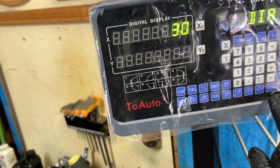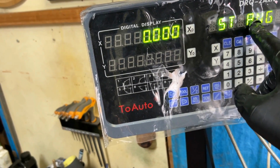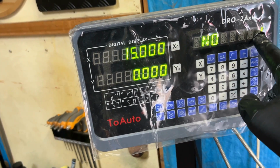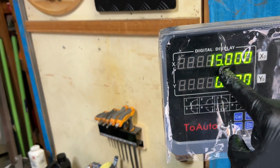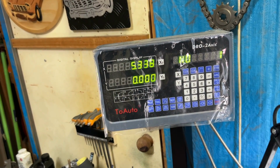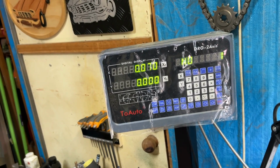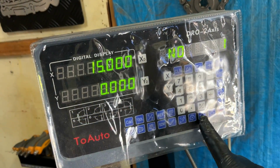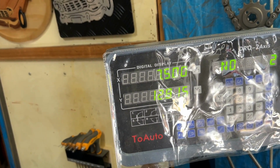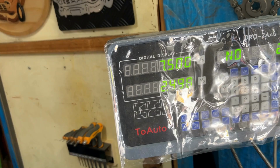What's the diameter? I want it to be 30mm. Number of holes, 6, yep. Starting angle 0, ending angle 300. And it tells me where to go for the first one. So all I have to do is go 0, 0, and we'll be in place to drill the first hole. With the first hole drilled, just go to the second hole. It puts the coordinates in. You just zero the X and Y axis, drill the second hole, etc., etc.